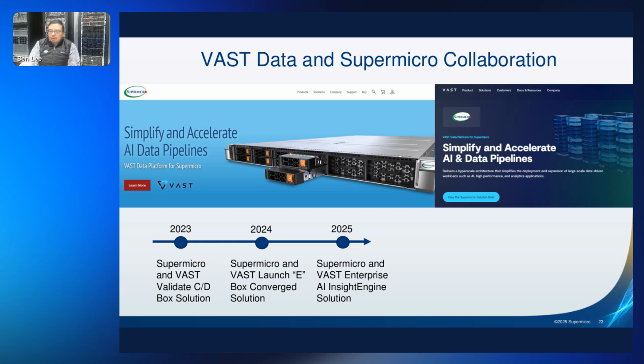So the cooperation with VAST Data and Supermicro, I think, started from 2023, and basically we had some engagement talks about their DSC architecture, just like what they've mentioned. We tried to understand how we're going to work together. Then we had some engagement and some validation on their compute and the storage box.